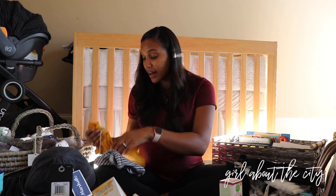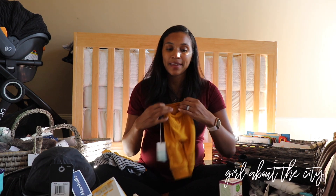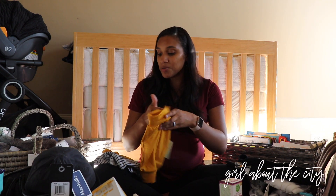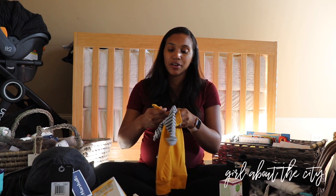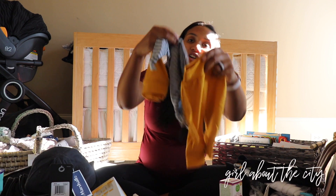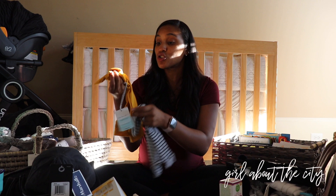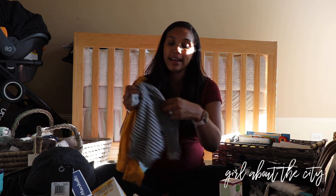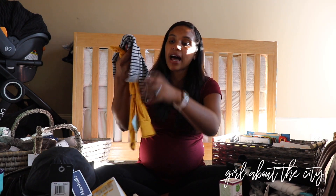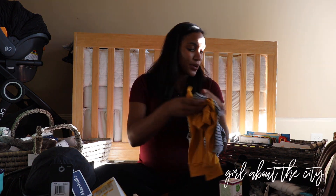This little outfit I registered for is supposed to be like his first outfit — or what people call a take-home outfit. But since he's going to be born at home, I still wanted a cute special outfit I knew he'd wear first. My brother bought this for him — it's a little mustard colored hat and joggers, organic and super soft, so it'll be super gentle on his skin. It comes with a little gray and black striped onesie to go with it. So cute.